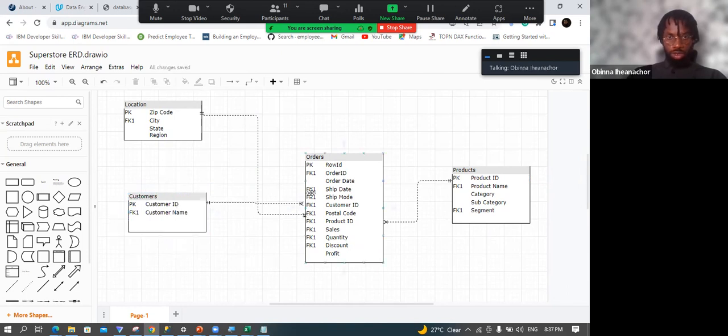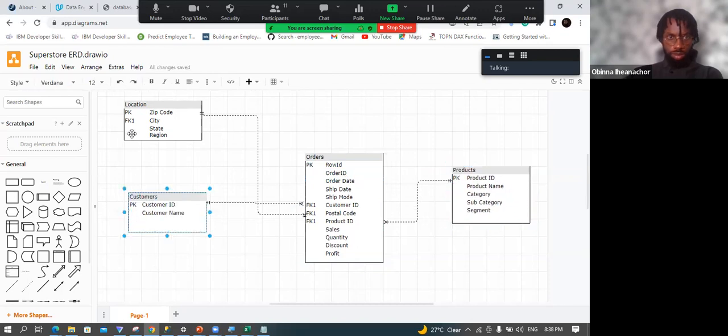So I think this works, right? All these terms here, these are foreign keys, these are foreign keys, these are foreign keys. Yeah, cool. So I think this looks okay, right? This is a simple diagram. So what I can do is, I'm done with this, right?